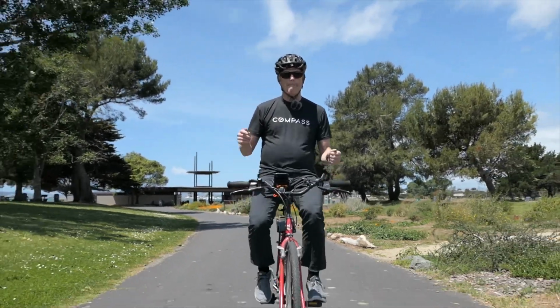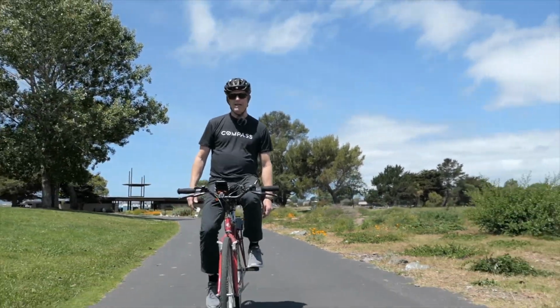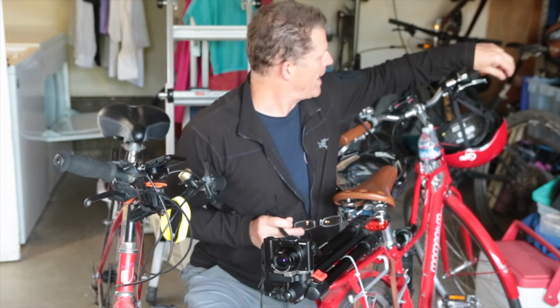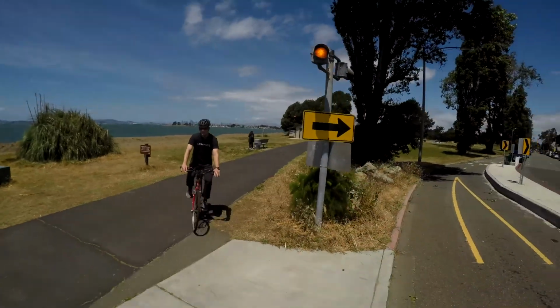So all I had to do was stay a set distance away from her. And we tried out here in the streets before we went down by the bike path. Just stayed a set distance away so that I was in the frame the way I wanted, and I got that shot. Now, I'm always looking for ways to maximize the time that I'm going to be shooting, so as a little backup and to possibly give me another point of view, I also had her wearing a helmet that had a GoPro aimed backwards. I didn't really use those shots. I didn't like them as much.